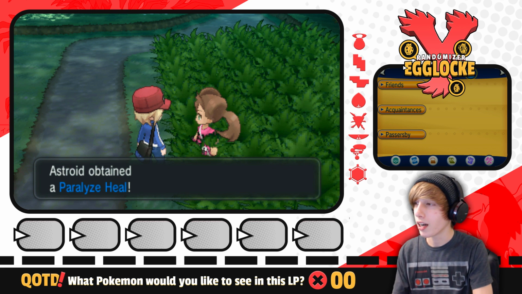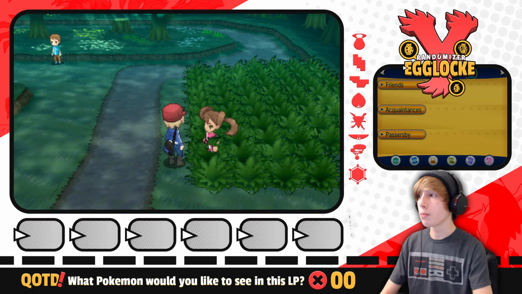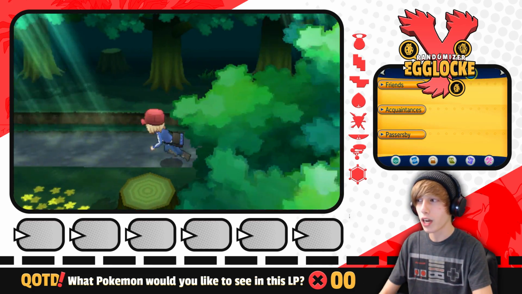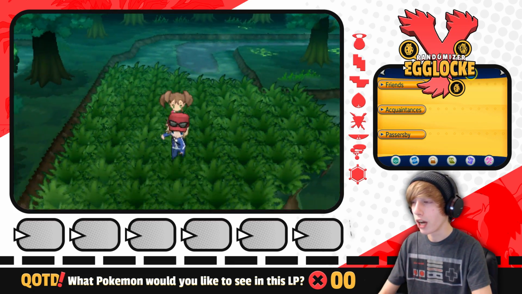Also, I should probably mention, in terms of the items, none of them are randomized. So the trainers can give us items, but besides that, the field items are not randomized, because I don't think it's possible to randomize field items. Anyways, we're gonna try and skip the trainer right there. We'll see what else we can get in this forest.